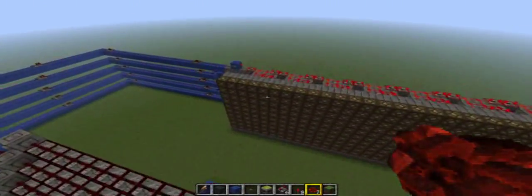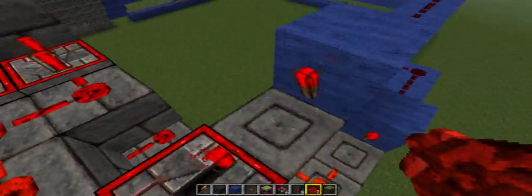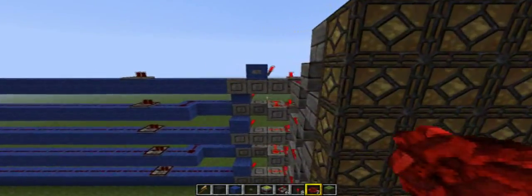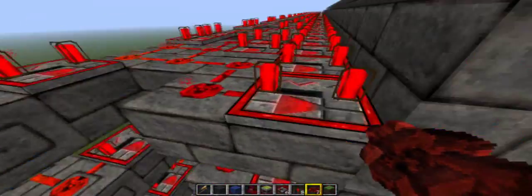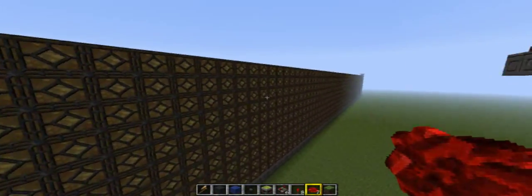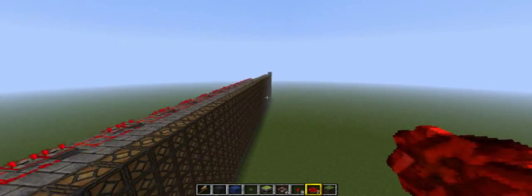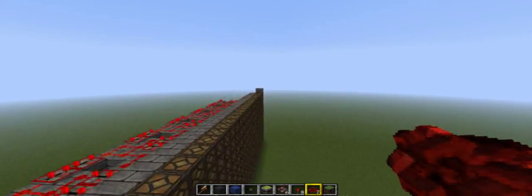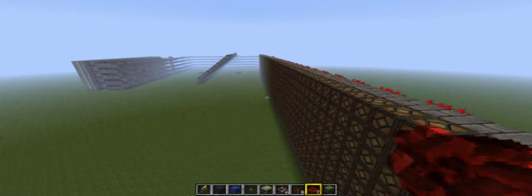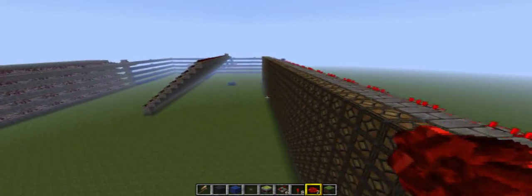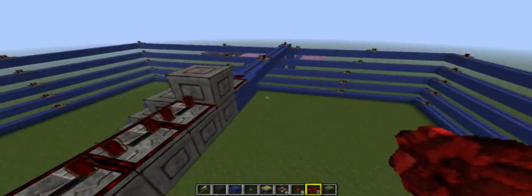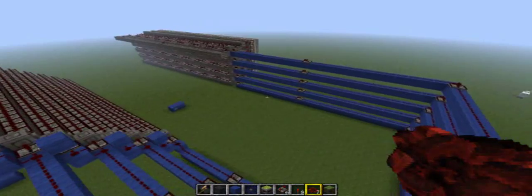Now the last one is exactly the same, except it's inverted. The reason it's inverted is because it's a lot more buggy when these are on as opposed to off, so I prefer to do it that way. But I've also made this longer, because I want to show you the buggy distance sort of thing. Also, when you're not looking at it is when it bugs. But it's not too bad, really. So yeah, those are the different displays.